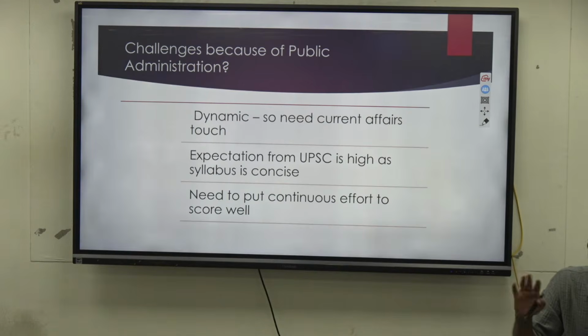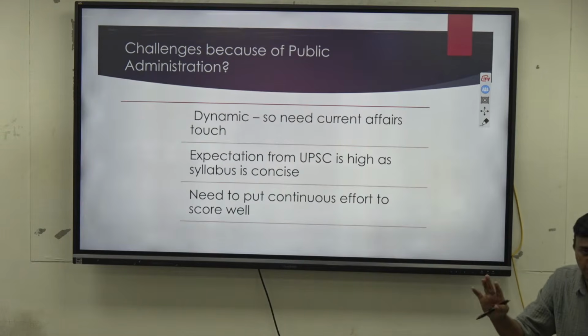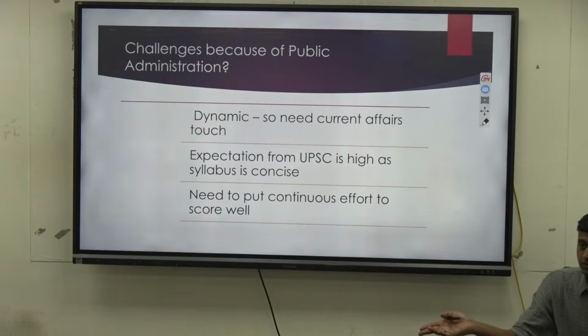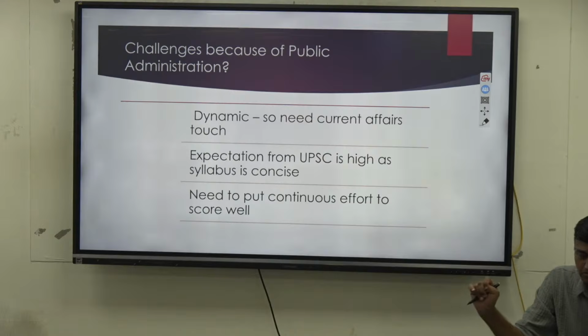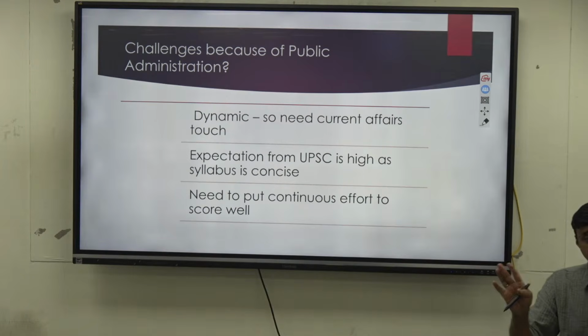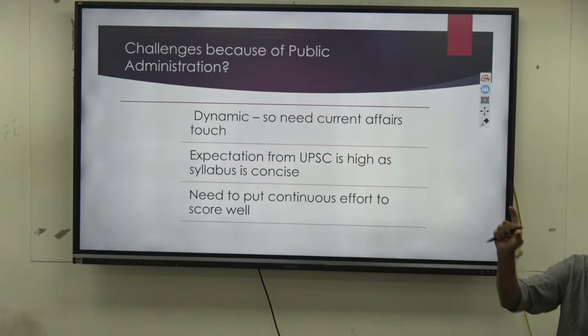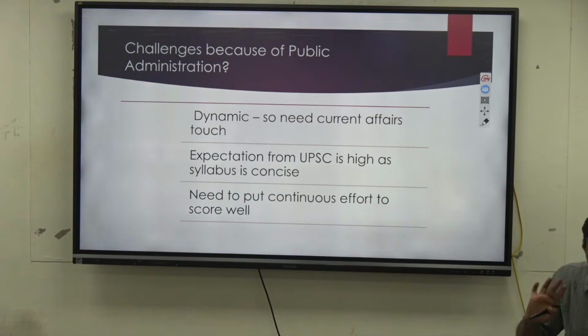Let's say, for example, you look at your polity. For example, if the question is on some bill, of course even there, now a lot less, everybody writes the same points, but there is scope for your opinion. For example, if the question is on unemployment or poverty, I might write a few other factors, you might write a few other factors. If the question is on the decline in parliamentary effectiveness in recent years, I might write a few other factors, you might write a few other factors. More or less the content comes to the same, but still, dynamic means there is no fixed answer. For this question, this is the answer, it's not always fixed.